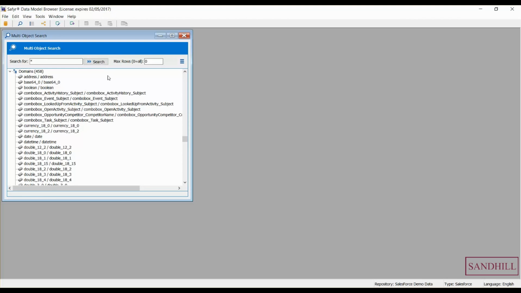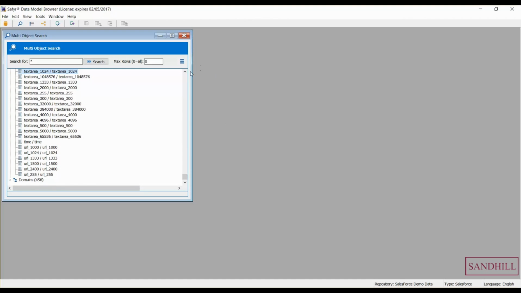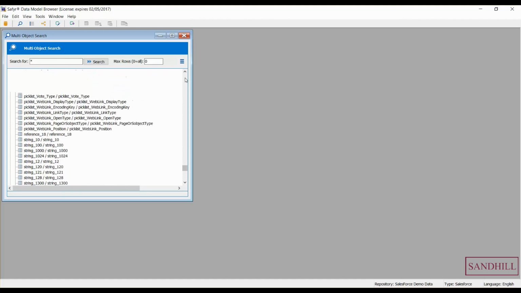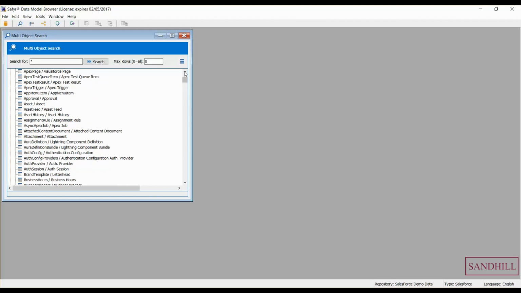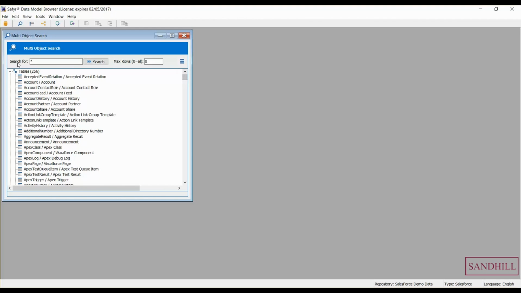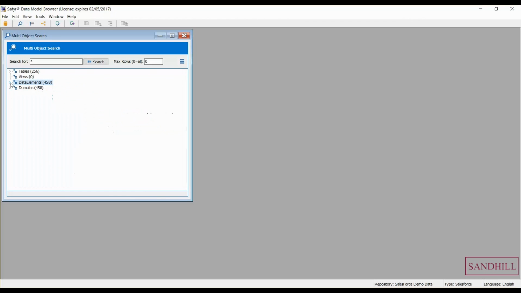But the difference between a multi-object search, you'll notice it will list any domains with the name selected, and it will also do any of our tables and any type of objects that we store in our repository. Notice that we've got 0 views, but we've got 458 data elements, 458 domains, and our 256 tables.